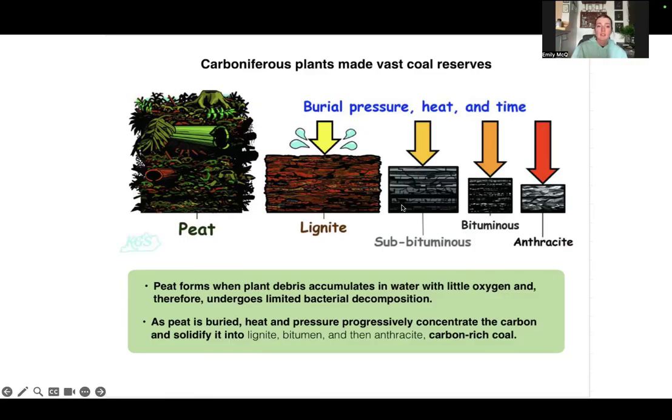So these plants continue to get smooshed over time. There's no decomposition because they're in an anoxic environment, meaning that they are going to form a rock. And they form a sedimentary rock called coal. So coal, any type of coal, is the remnant of a tropical environment, a marsh-like swampy environment, where there was no oxygen and it's all just dead plant mass.